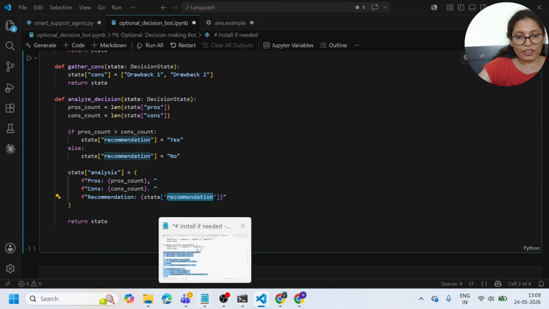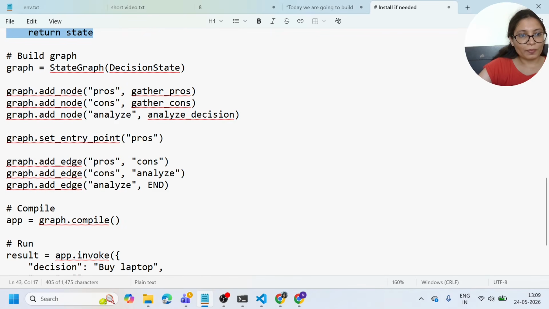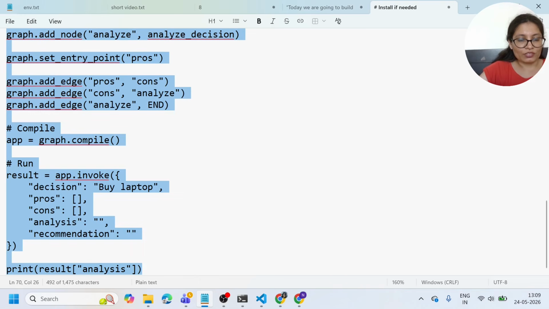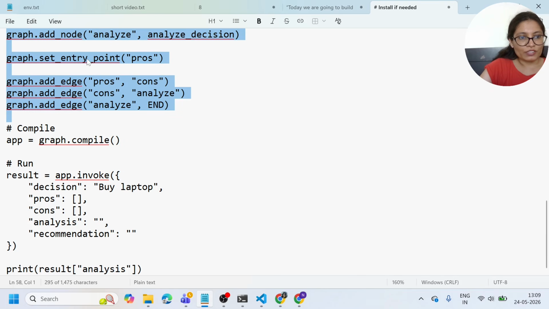Okay, and then I have the graph, so I'm going to build the graph. I'm just going to take code from here for building the graph.